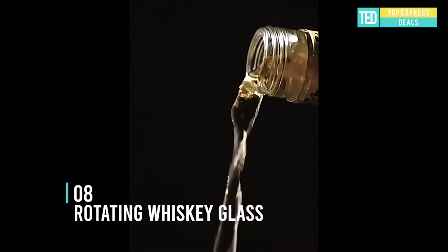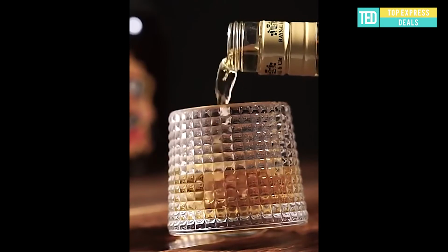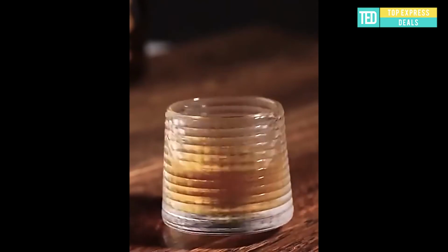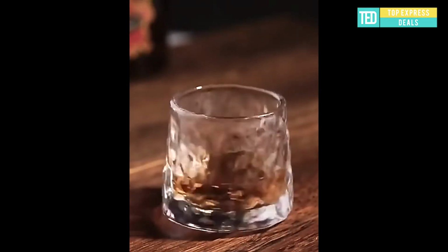Rotating whiskey glass. Very cool rotating whiskey glass, a perfect gift for your boyfriend or husband.